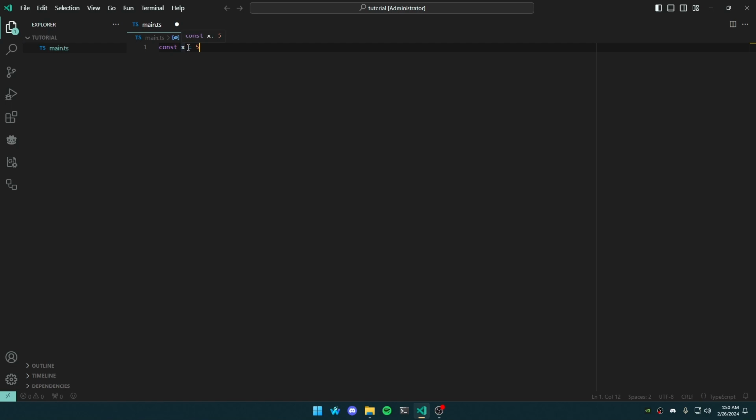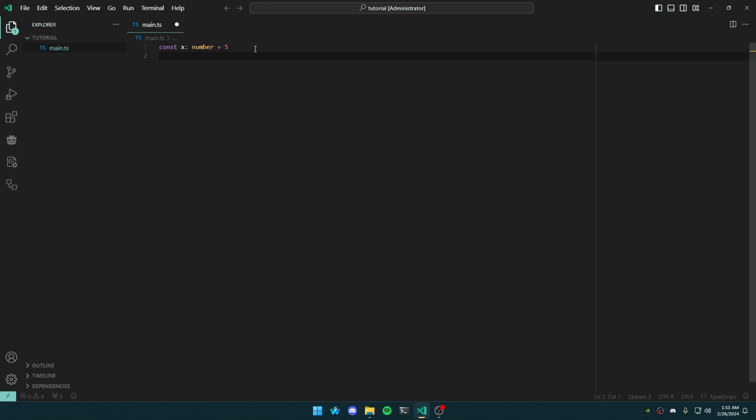So you could probably tell that this value's type is a number, and TypeScript can tell that too. But you can explicitly tell TypeScript that by putting a colon right next to the variable's name, and then typing out the data type. This is how you can learn exactly what data types correspond with values.